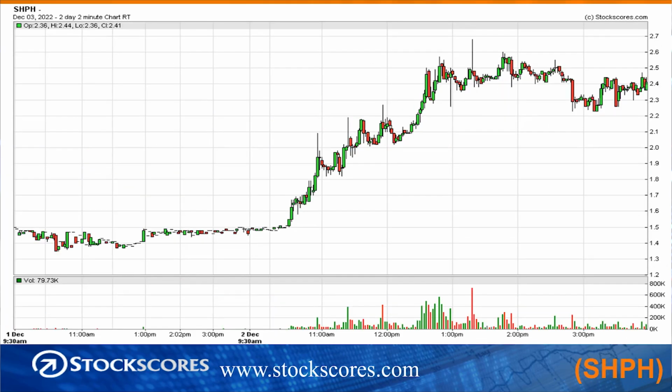Let's use one more example, and this is a short-term trade. SHPH came alive on Friday. You can see it was very boring on Thursday, even into Friday morning, and then it came alive. So I've got algorithms that find that. It looks through every stock trading in real time, looking for abnormal activity with computers' help. And that's something we do on our active live service every day at Stockscores. So that would be the entry point.